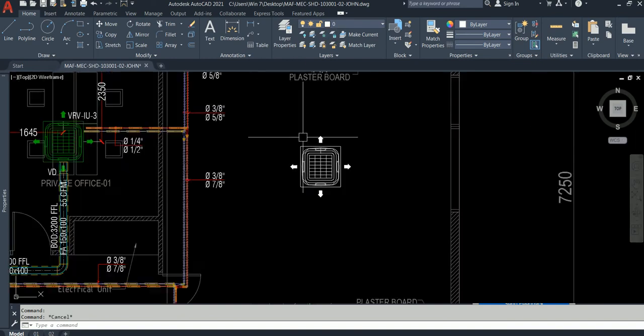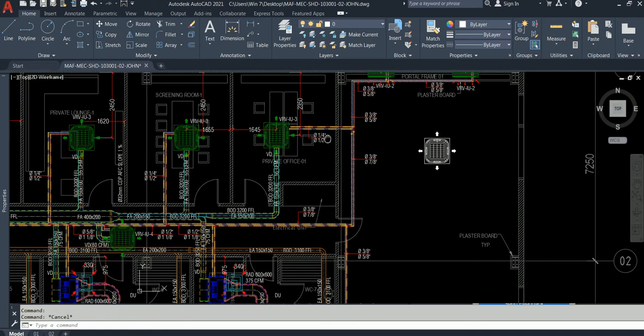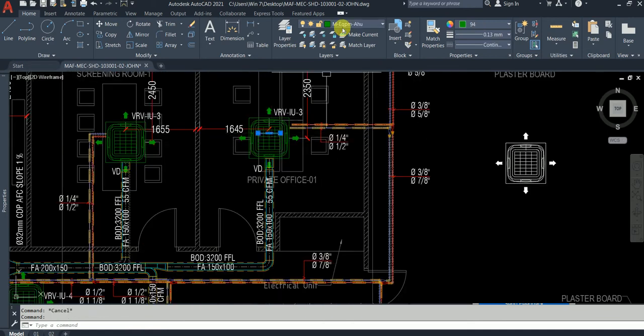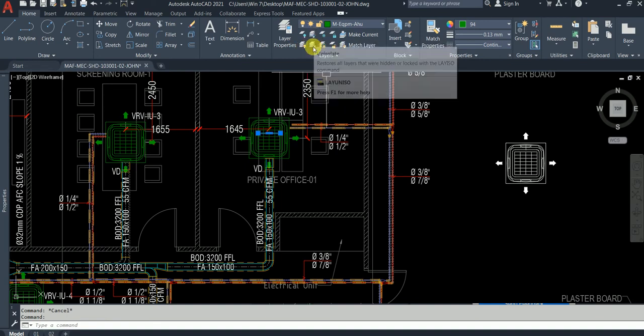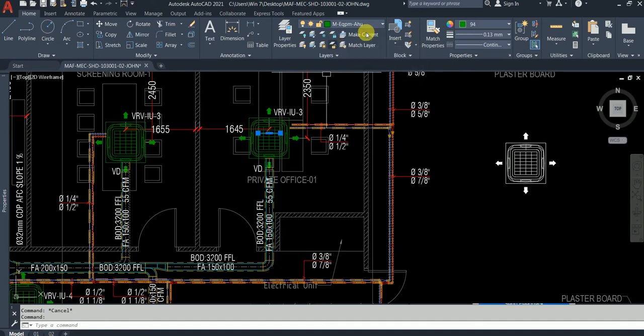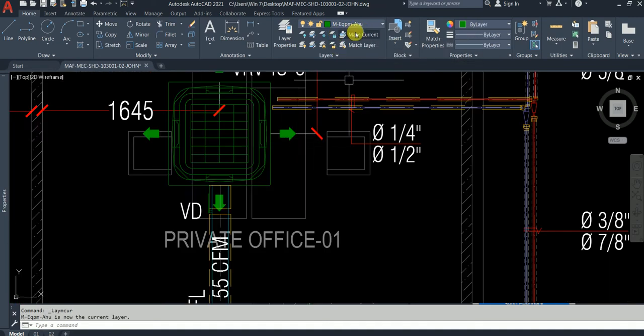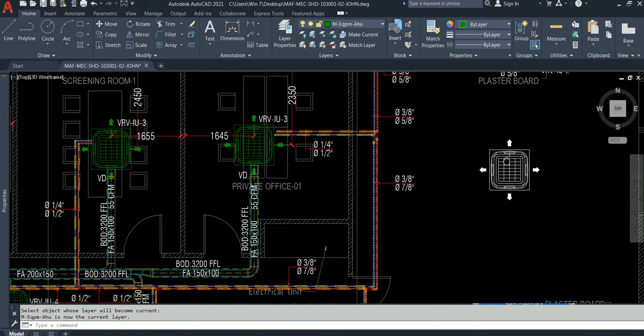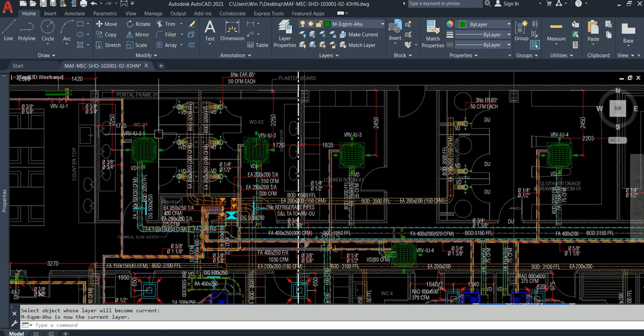We named it whatever. Then what we'll do now? This is in which layer? Make the layer current. There is one command called make current. So what we'll do now, let's insert one block.